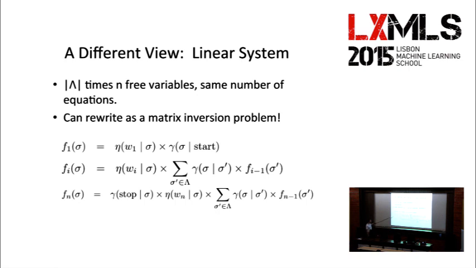And then I have, at each position, F sub i, which is a function of F sub i minus 1. Or you can say it's an equation that links the values in column i to the values in column i minus 1. And then same thing at the end, only now I have the stop. Okay, the etas and the gammas, you plug them in. Those are your coefficients. And you'll notice that these are linear equations. Each F_i is linear in the F_i minus 1.